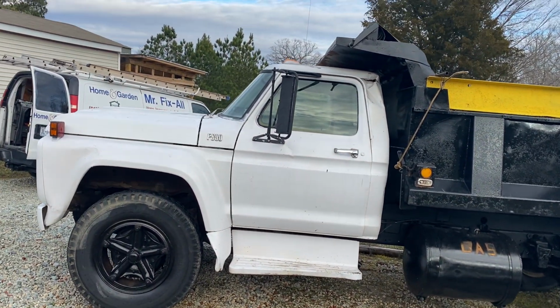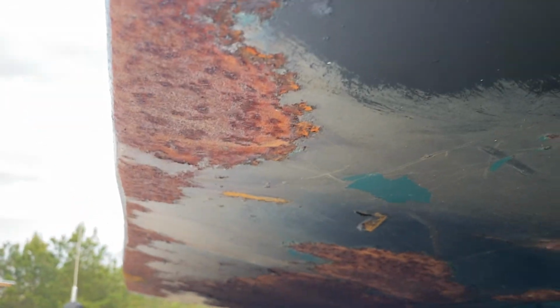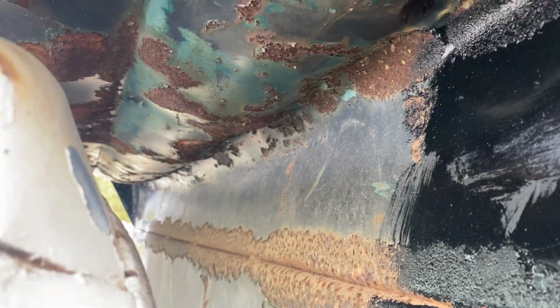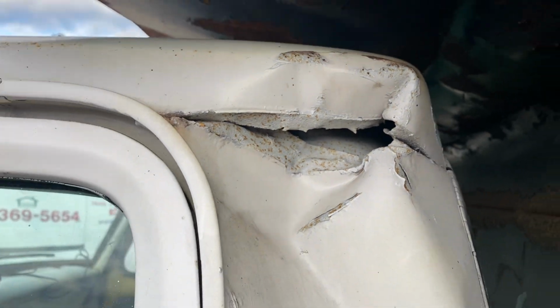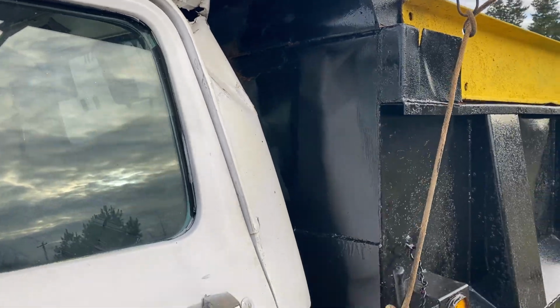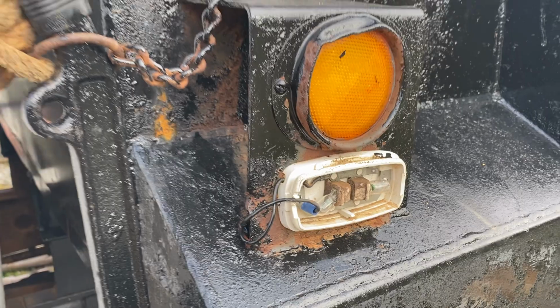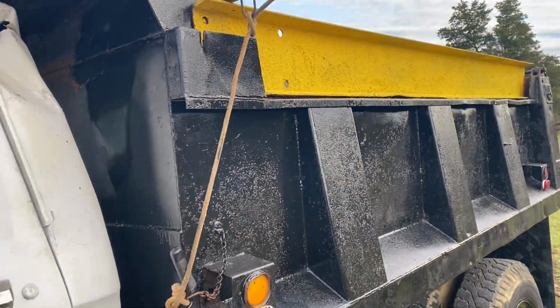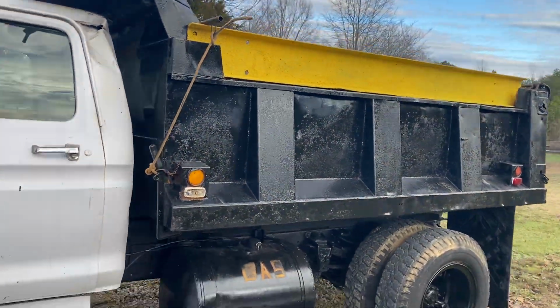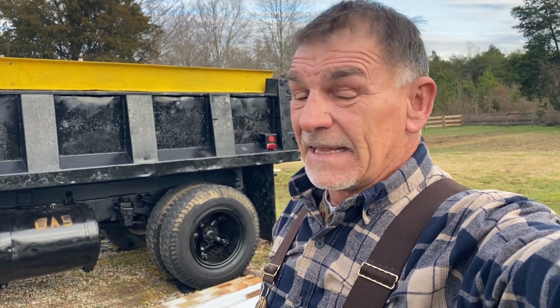But now I've got to paint a lot of the underneath of this. Of course, I got to take care of all that. Got to fix this. So there's some cosmetic things that I need to do. I got to fix this light right here, get a cover for it. And, you know, little things. All the little things, right? Cool. But it's all part of it.